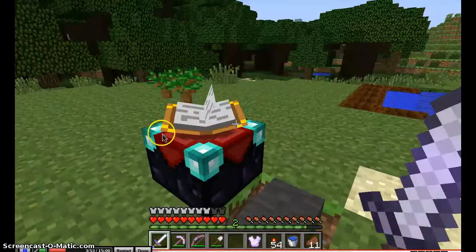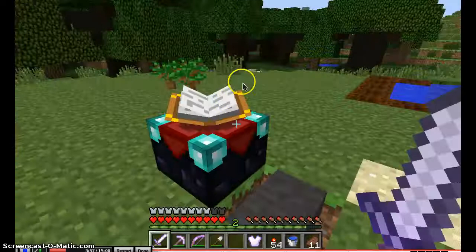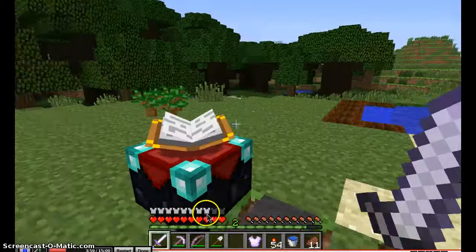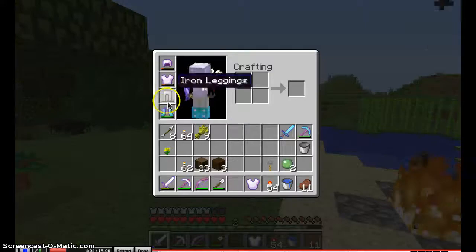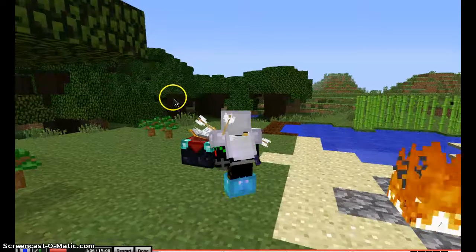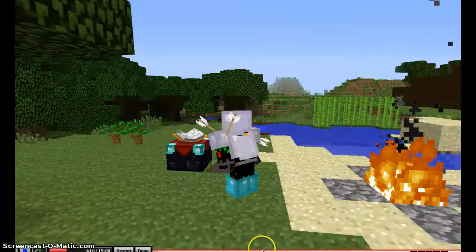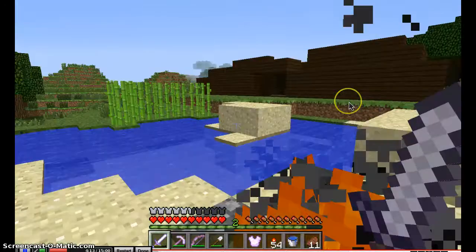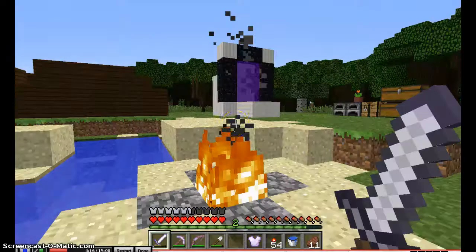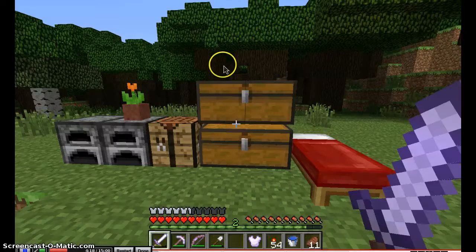Protection one my butt! Says protection one, my butt. Protection one my butt. Yeah, my skin's like that just because it's a customized skin. Oh, I forgot to replant my plants. They haven't been growing this entire time.